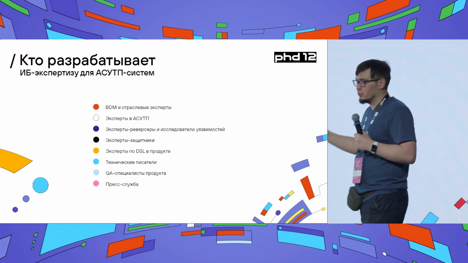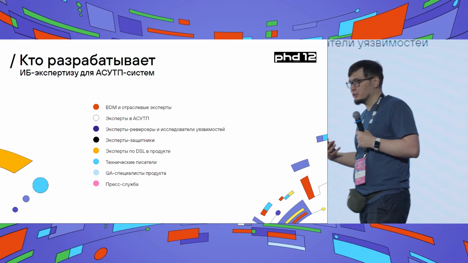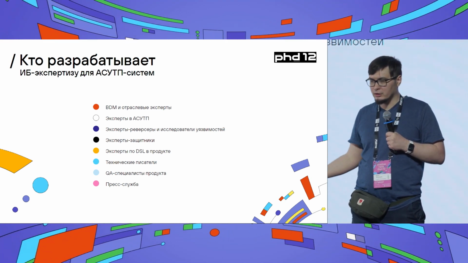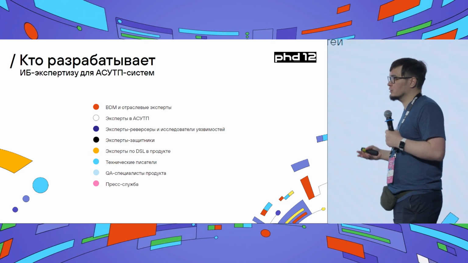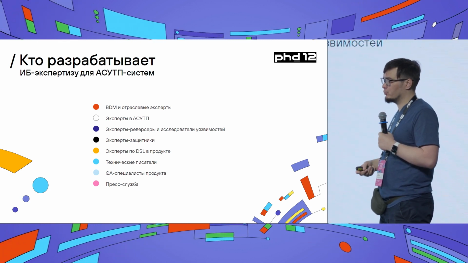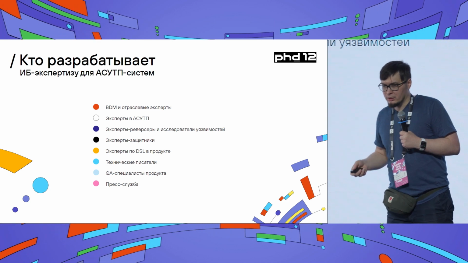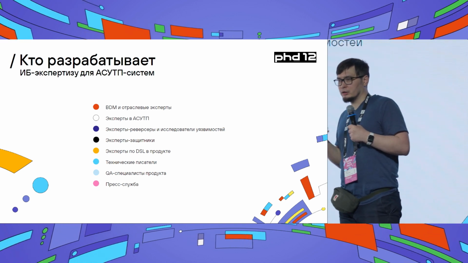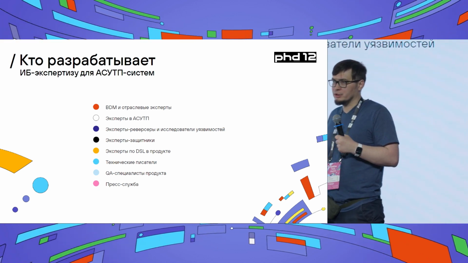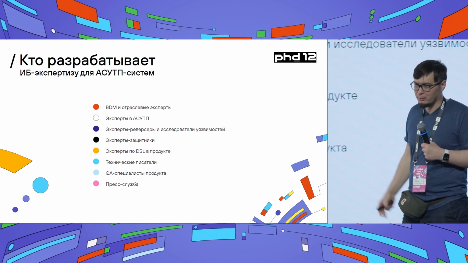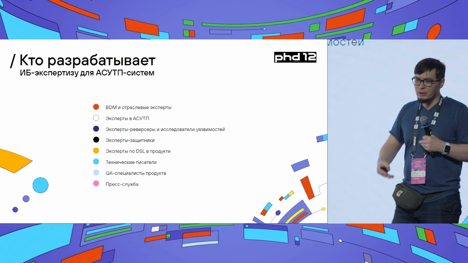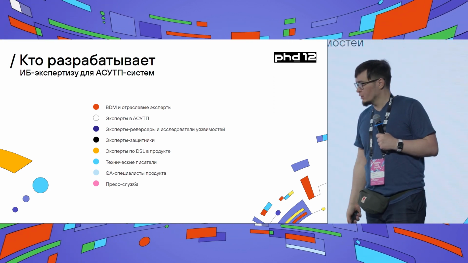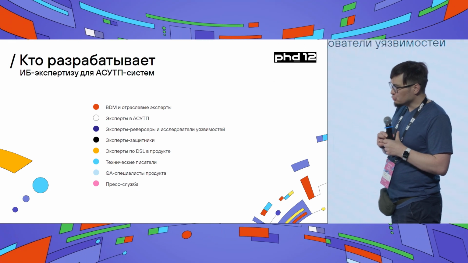DSL experts for the product. You realize that DSL is written for a certain task, but the language is quite complex. It has its own implementation, and we need to optimize it. The DSL experts are the people who know DSL very well, who know what to do with DSL for a certain platform. They know a lot of rules, they can use correct constructs, they can use optimal code.